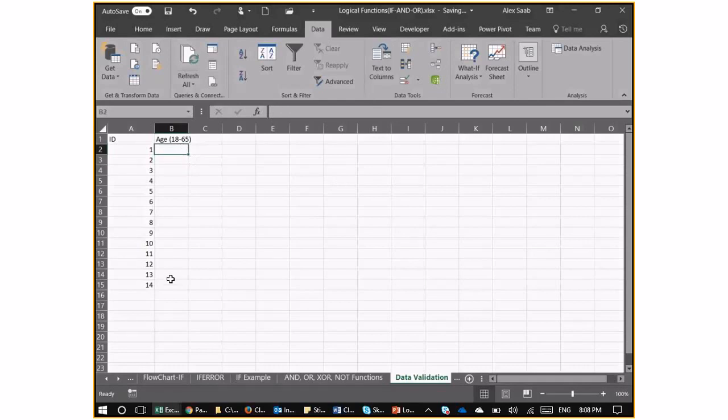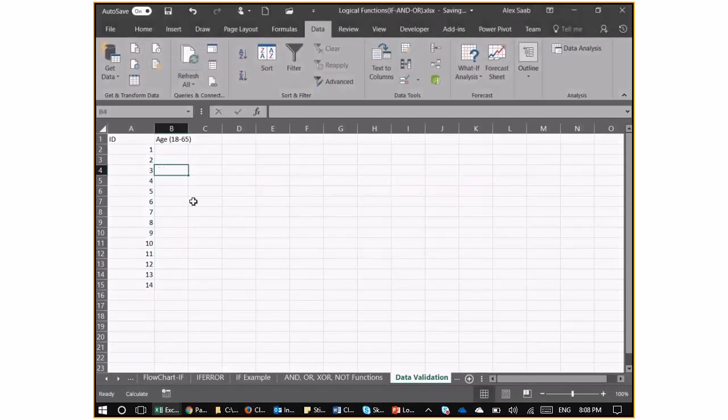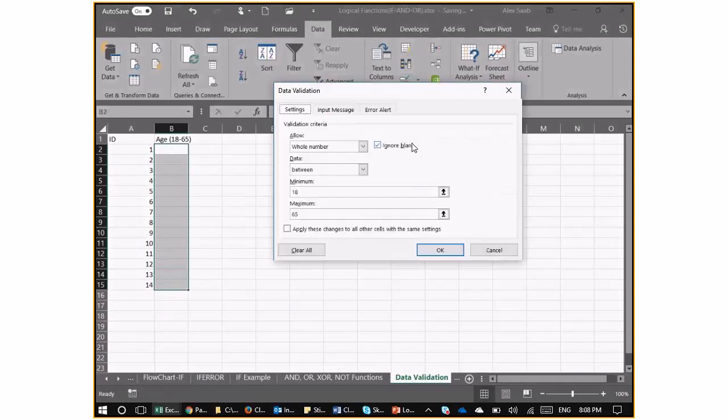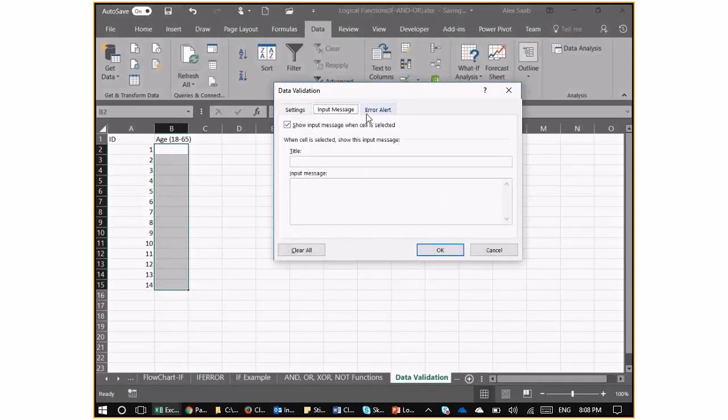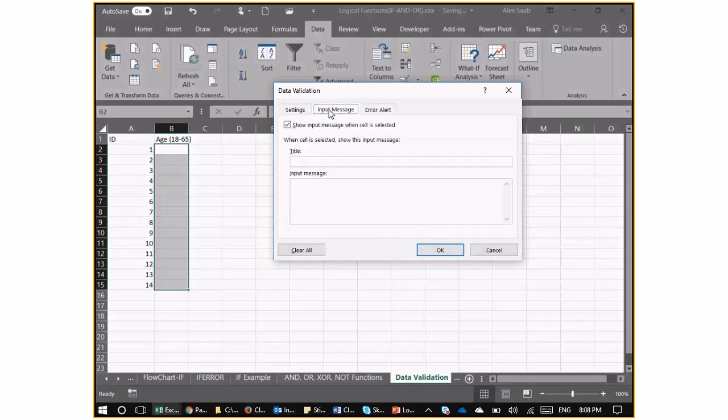So here's the other thing. Now, if you want to be a little bit more fancy, you don't want to show a generic answer or message. You go back to data validation, and then you can show the alert. So first you can pick the icon. Is it warning? Is it information? Stop. And one more thing I want to mention.